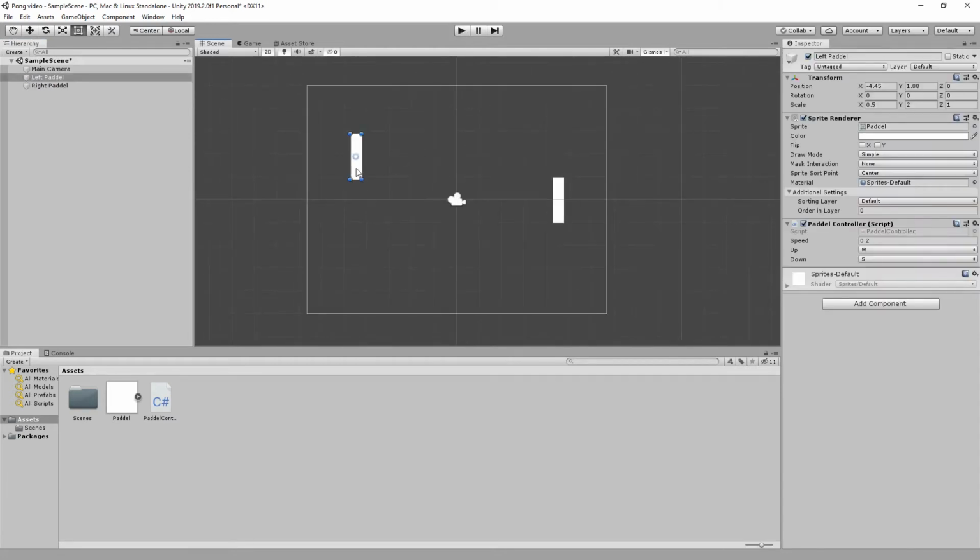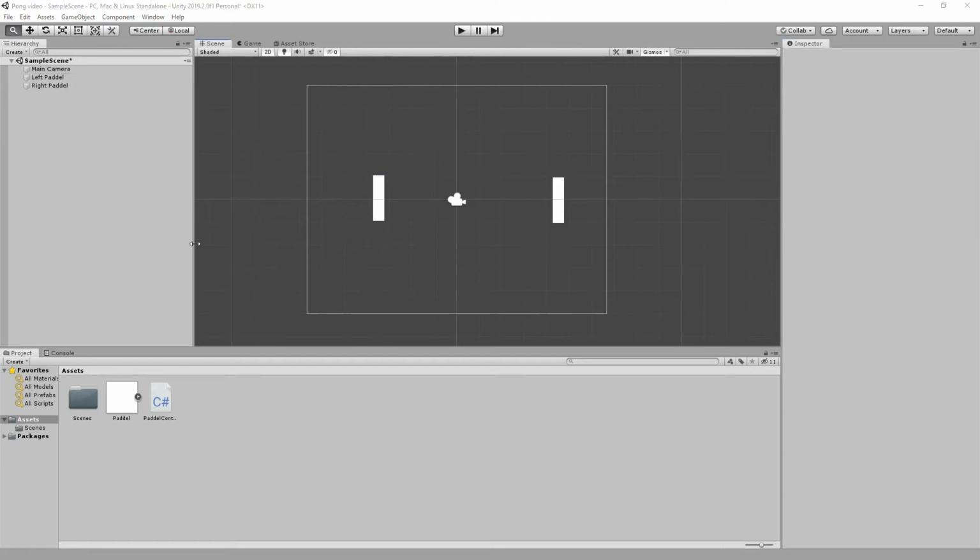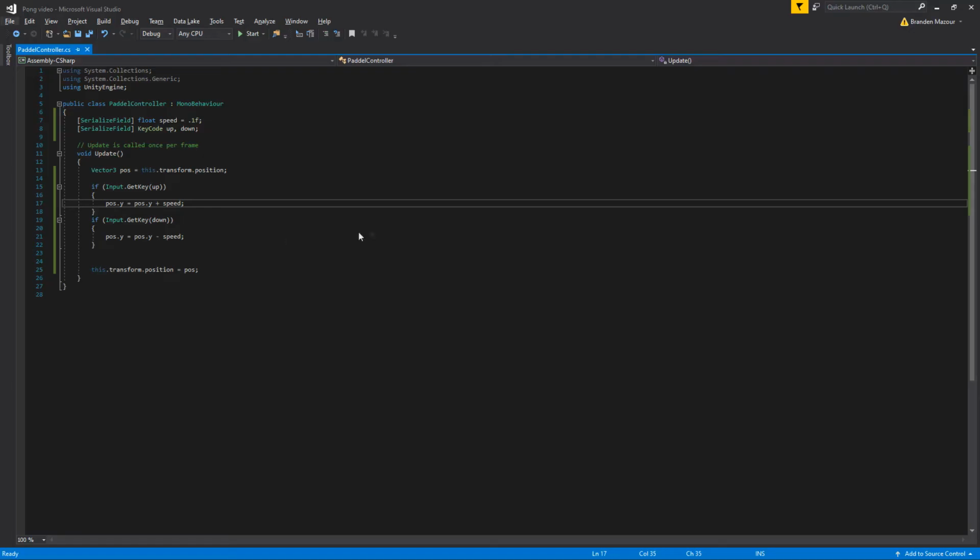We can go ahead and discern what the top and bottom y coordinates would be for our paddles. So it seems the top coordinate would be about 4, which you can see over here by messing with this, and we can see that it goes off the screen at about 4. So we don't want it to go any higher than 4, and it looks like we don't want it to go any lower than -4. So that makes it pretty easy to remember, 4 and -4. So we're going to go back to our code and do just that.